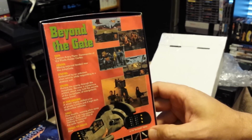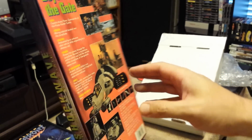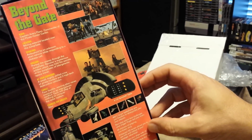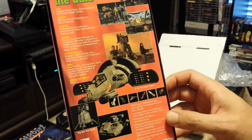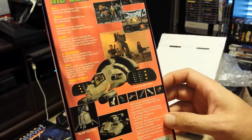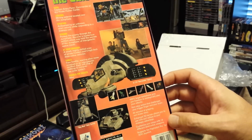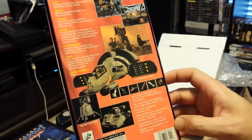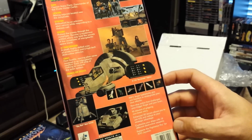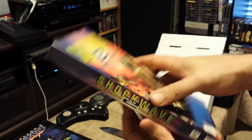So yeah, Beyond the Gate, which I have no clue what that means, but this is supposed to be one of the better video games on the 3DO. Says 400% larger battlefields give you freedom to strategically plan your attacks. Non-stop action challenges your trigger finger and your brain. 45 minutes of gripping non-linear story. Enhanced 3D terrain allows you to use hills and valleys to your strategic advantage. Customize your ships with 19 different destructive weapons. Supports the Flight Stick Pro, the 3DO joystick. All right, so yeah, that's pretty cool. So it's a 2-disc game, I guess.